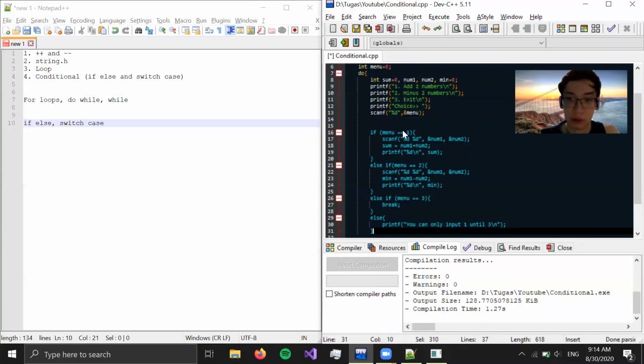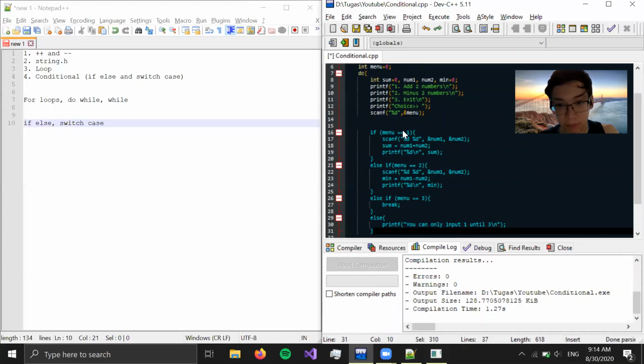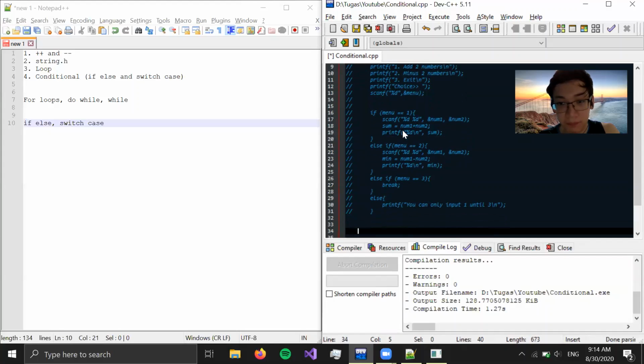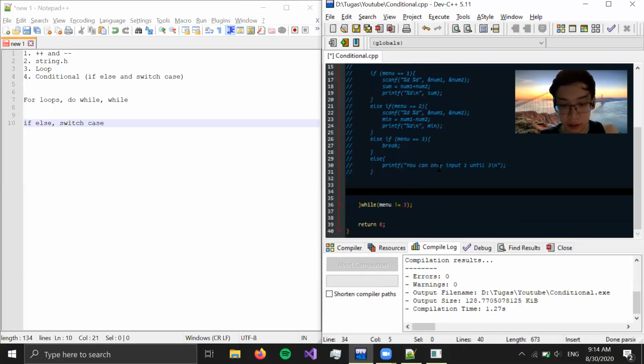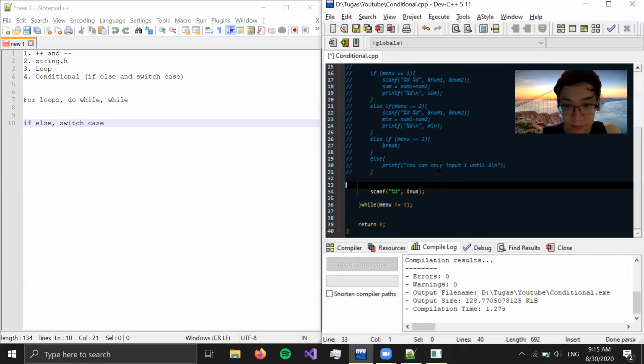Before we go into switch case, I want to show you guys how to check if a number is odd or even. So scan a number, scanf %d, sorry, ampersand num, it will be integer num.